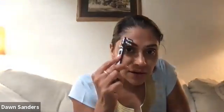Then you go here. Then you're going to go this lymph node, the clavicle to the ear. So you go 15 here. Then you move it over a little bit, but you never go over the thyroid. So when you go under the chin, you go upside down, and you're going to have the V go here. That's how you go under the chin. You never go up and down here. There you go there.